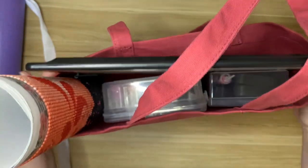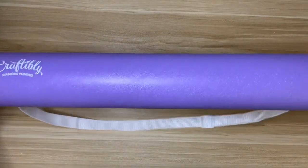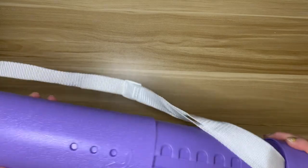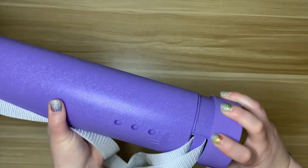Now if you're traveling with a larger diamond painting or just don't want it rolled up, you could use an artist tube. This is one I have from Craftably — you can adjust the size to make it pretty large or pretty small, so that 40 by 50 would have fit in here too. I just decided not to mess with it, but I do recommend using an artist tube if you're traveling with a larger kit. You just screw off the top, slide your kit in, and it has a little handle.